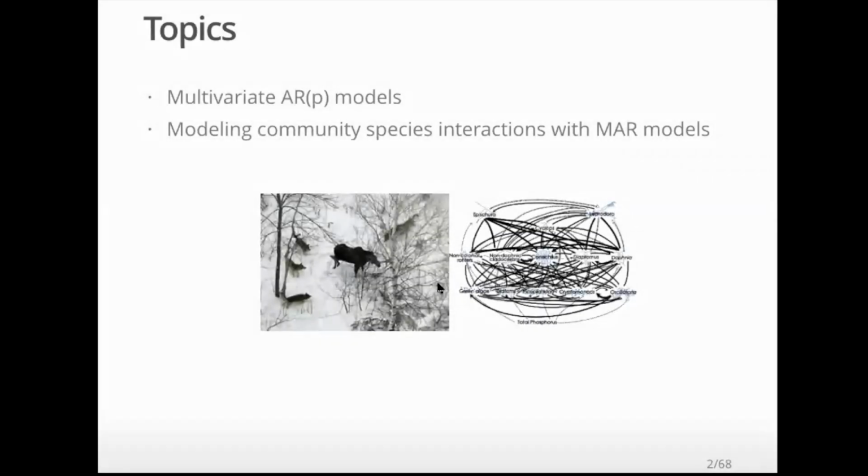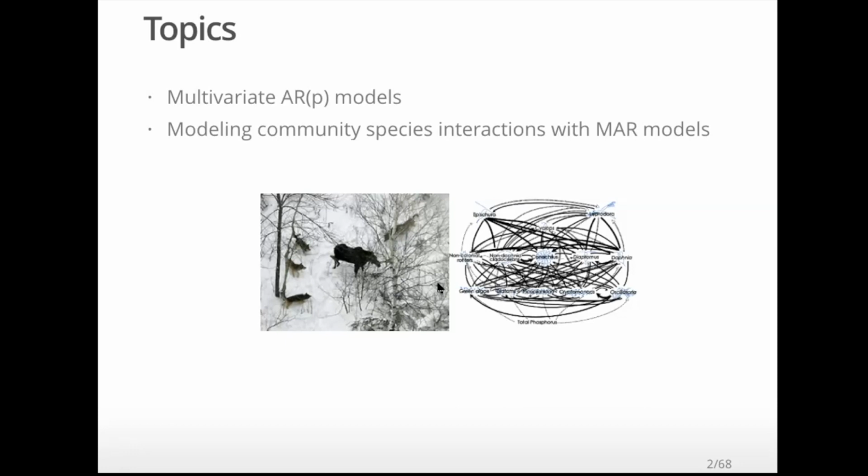Okay, let's go here. All right, so this lecture is going to be divided into two parts. I'll talk about a couple different multivariate lag-P models. And that's a model where you don't just have x at t minus 1 affecting x at t, you also might have x at t minus 2 or x at t minus 3. I'm going to show you examples of those because those can be written as a MARSS model with lag 1.